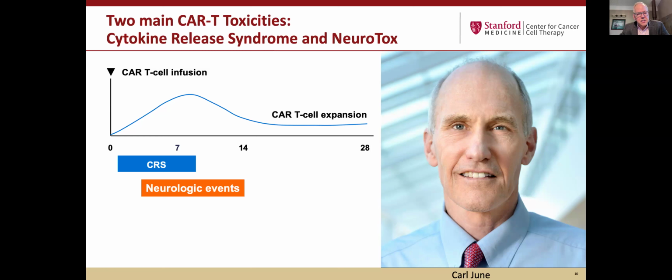And then in the body, they expand as shown on this graph. So when, for example, Lisocel or Axicel, the agents that are targeting CD19, are infused, roughly 2 million cells per recipient weight kg, or about 100 million cells are infused. And on this schematic diagram, you see that over the next 7 days, they expand. They're doubling every 7 to 14 hours. Think about that: 2, 4, 8, 16. You put in 2 million and soon you have 2 billion cells circulating, and they can account for upwards of 10 to 50% of the circulating T cells, let alone the ones that actually get into the tumor and kill the cancer.